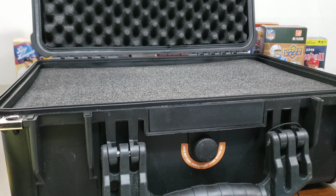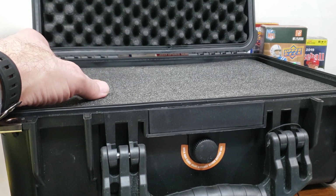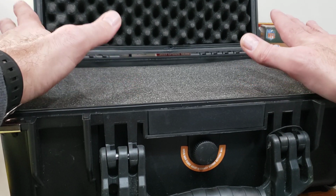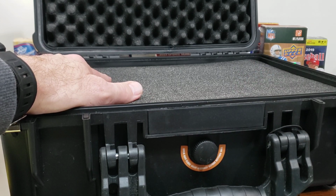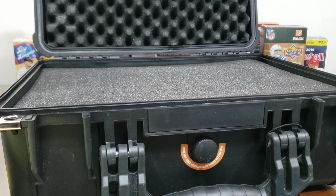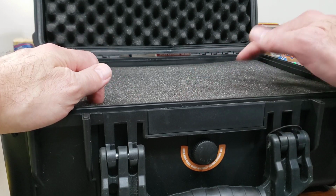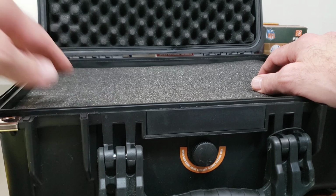Neither one of them leaked any water, and then they did an impact test where the guy actually ran it over with his truck. And unfortunately, the Apache case broke and the Pelican case did not. But hey, if you're going to be running over your case with a truck, maybe you shouldn't be in the business. I don't know, but maybe go ahead and spend the $129. But anyway, we're gonna make 3 rows, maybe 1 row of 5, 1 row of 6, and then we're gonna go something else for the 3rd row, perhaps.